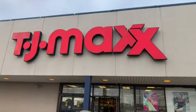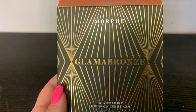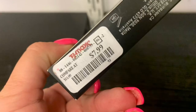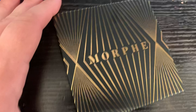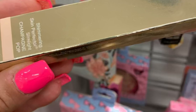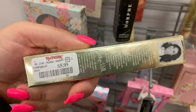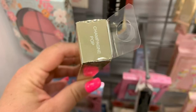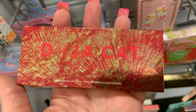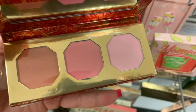So here we are at TJ Maxx looking for the good deals. First up we have this Morphe Glamour Bronze Face and Body Bronzer in the shade Trailblazer, and this was $7.99. Next up we have this Becca Shimmer Skin Perfector from the Jaclyn Hill Collection for $5.99, and the shade is Champagne Pop. Next we have this Doja Cat Blush Palette in Rose for $4 on clearance.